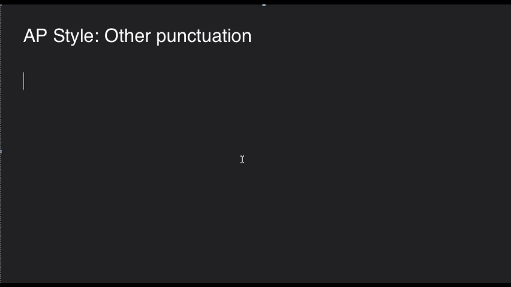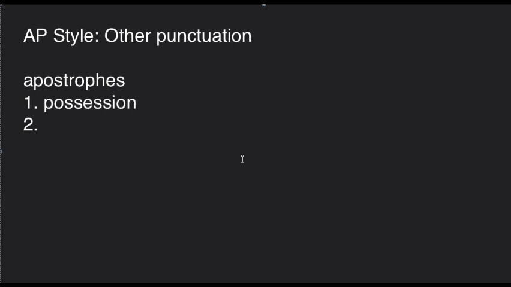Okay, let me run through the other punctuation marks that are addressed in the punctuation section of the Associated Press style book. I'll go ahead and talk about apostrophes. Apostrophes basically have two jobs. One, they show possession. This is a complex thing, and it interacts a lot with plurals, so I'm going to make that a separate video that I'll cover later in one big session because it is a little bit complicated.